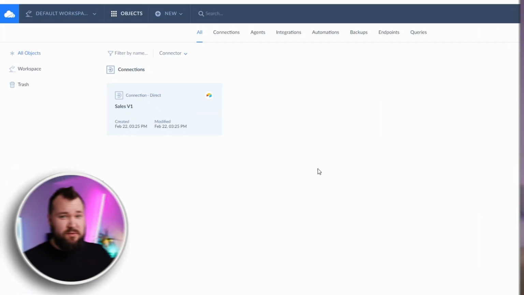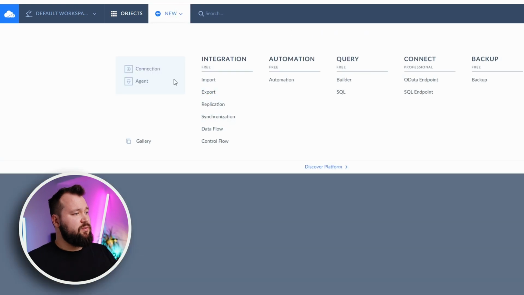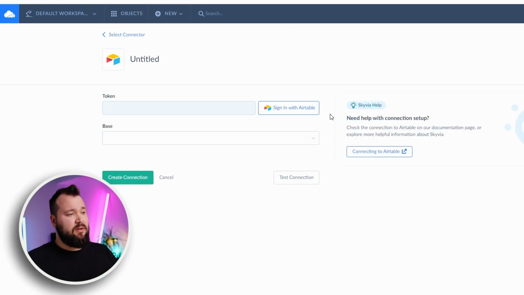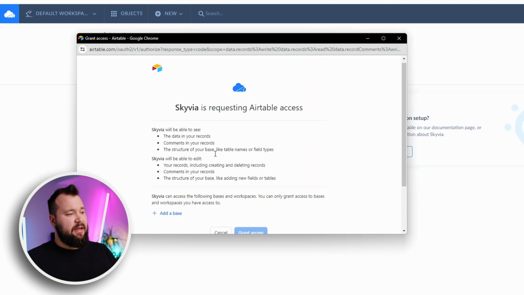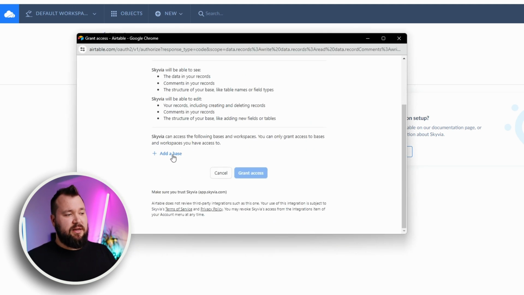Okay, so first things first, we need to connect Airtable to Skyvia. Very straightforward. If you haven't done this already, go ahead and do so. Let me just explain how this is done very quickly. As soon as you log in, click on New Connection, choose Airtable, click Sign in with Airtable. There's going to be a little pop-up, and choose the base that you want to connect, and then just press Grant Access.